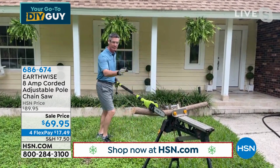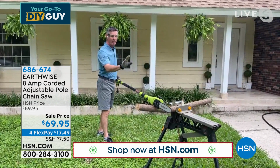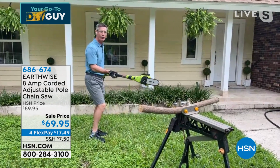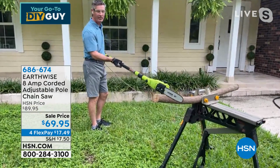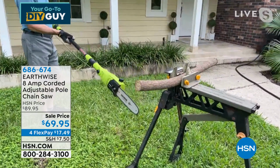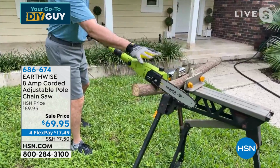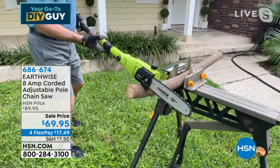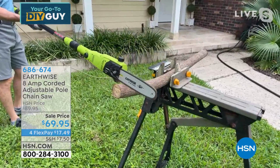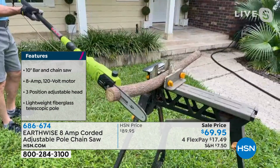So let's see it in action. This whole entire pole and the saw weighs 9 pounds. And now when you rest it down on that limb, you let the saw do all the work. So I'm just going to rest it down on there and then just let that blade work its way through. Nice and easy. And I'm going to do another cut, guy. And I want everyone to, again, look at the whole motor here. It's not vibrating and shaking all over. I'm not white-knuckling it. It's so simple to use. Just rest it on there and let it do its thing.